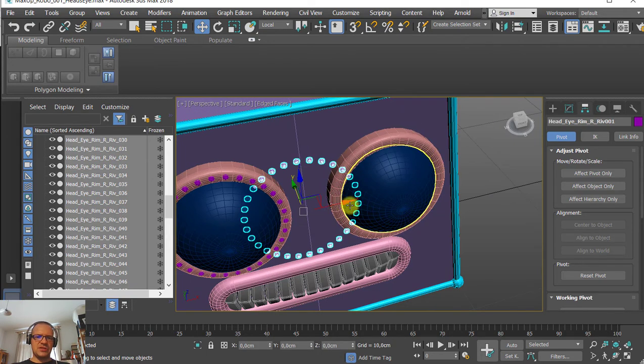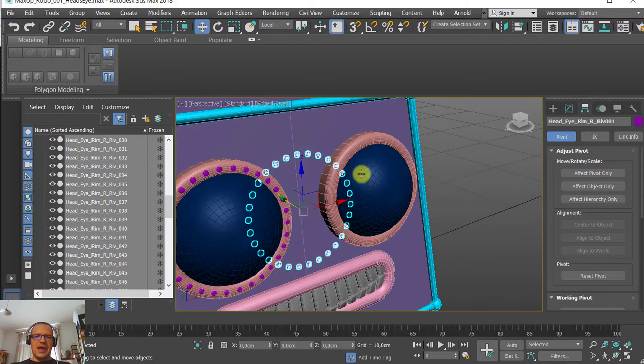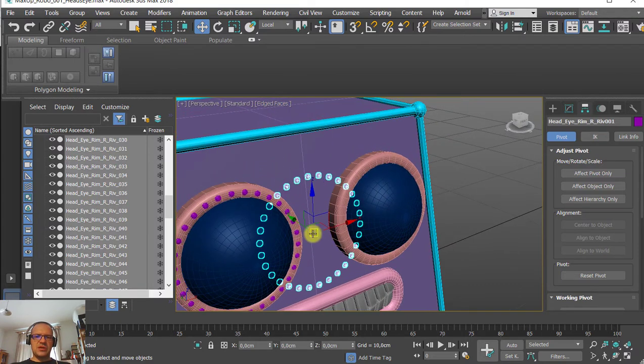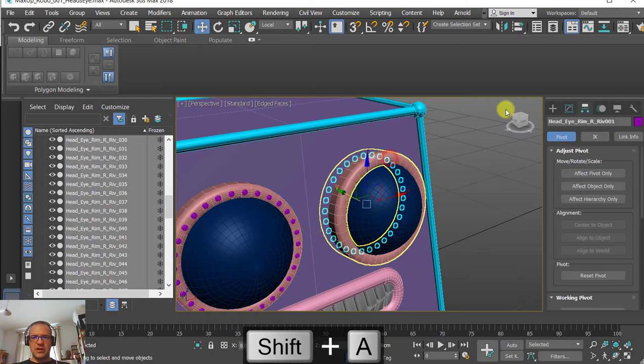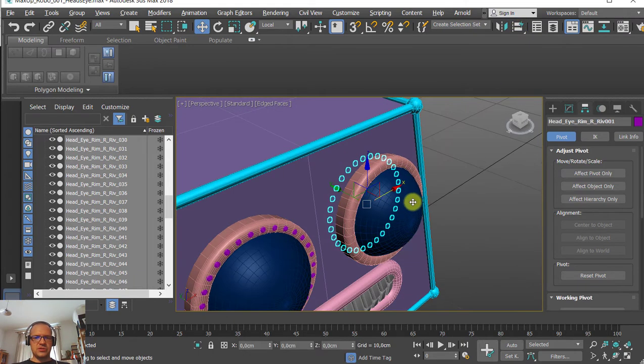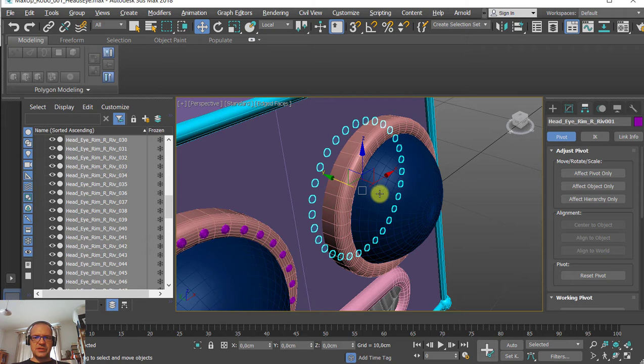Here I made a shift and drag copy. And because I want to make sure that the center of this object is matching to the center of the left rim. It's not a perfect match, but it is a good centering. I will use the same quick align, but now I've used the hotkey for quick align. And the hotkey for quick align is Shift A. If you don't want to use that, no problem. You can still use the icon. I just want you to know this.